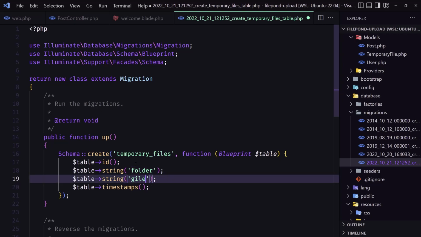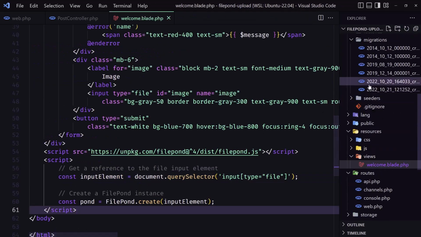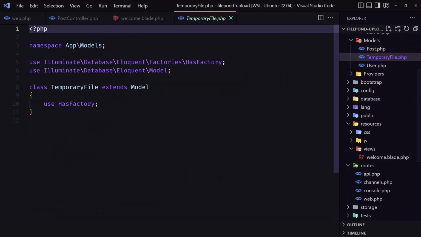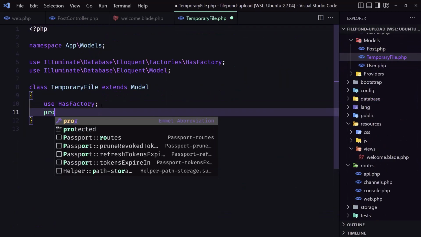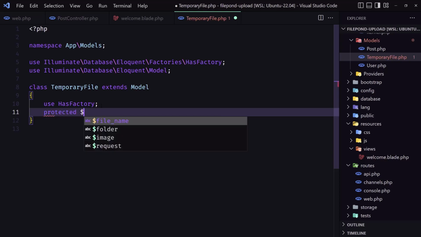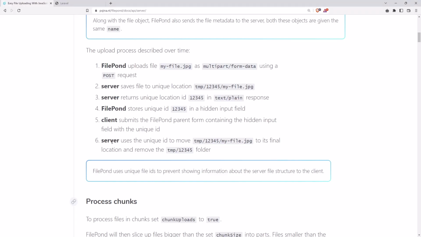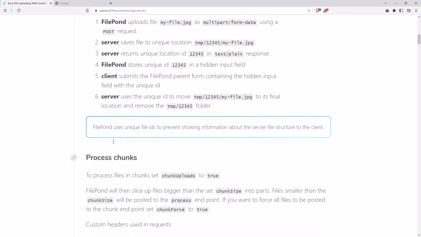You can add file or folder ID, but I'm just going to add like this, save, close this one, and we need also to go inside the model TemporaryFile and add protected $fillable equal with an array of folder and file. Like this, save and close. Now let's go down.